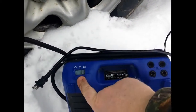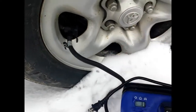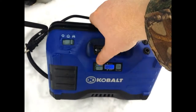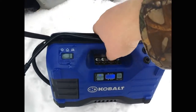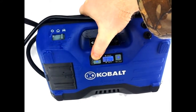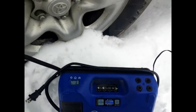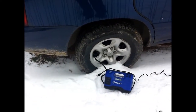Once you select the power source and have your unit powered up, when you connect your hose to your tire, it will give you a digital display of the air pressure in your tire. You can see here that we're a little bit low — wintertime, tires get low. To get a very accurate pressure in your tire, simply press the up arrow until you reach the designated pressure for the tire you're airing up. It will flash; press this button here and it will begin to fill. Once the tire reaches that pressure set point, the compressor will automatically shut off.